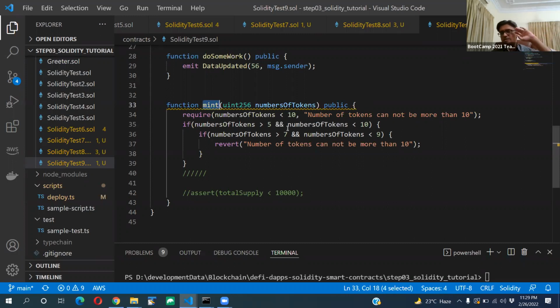articles and documentation say that assert does not refund the gas, but I was looking at the new documentation. It says that assert is called a panic, and that panic previously was raising the invalid opcode. That's why it was eating up all the gas. Now it does not raise invalid opcode, but it does not say that it does not eat up all the gas. So based on that, I'm assuming that now even assert does not eat up all the gas. Thank you.